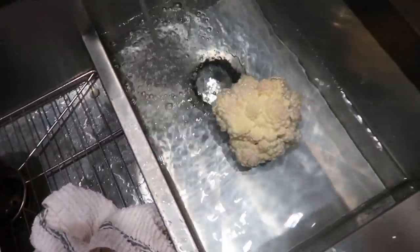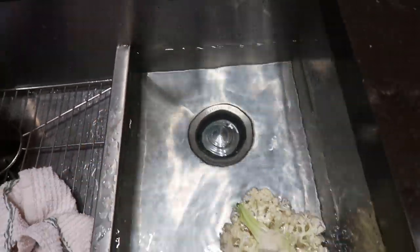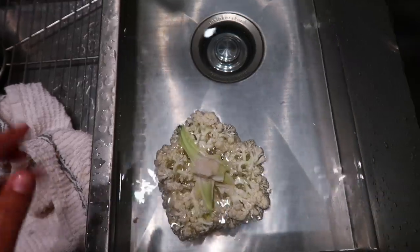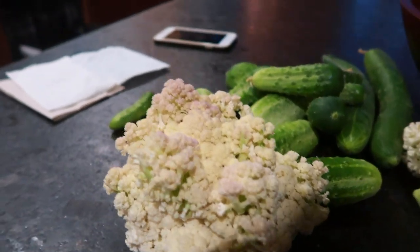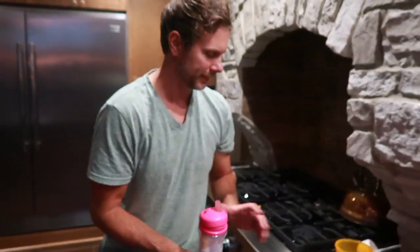So we put really cold water in there, which it's filled up nice enough. And I dumped quite a bit of baking soda in and mixed it with my hand. Then I just let these soak in here for, I'd say, about 20 minutes just to really kind of freeze them out of there. These got a little overripe because you can tell by the formation when they start popping up, but that's okay. Place those in there. There we go. All right. Thanks, son.